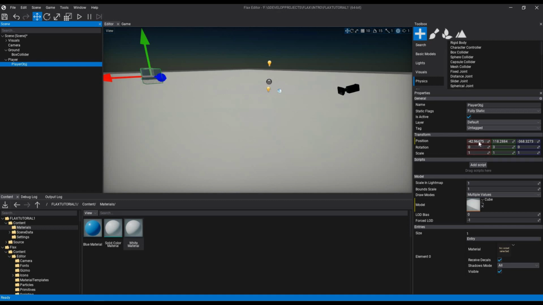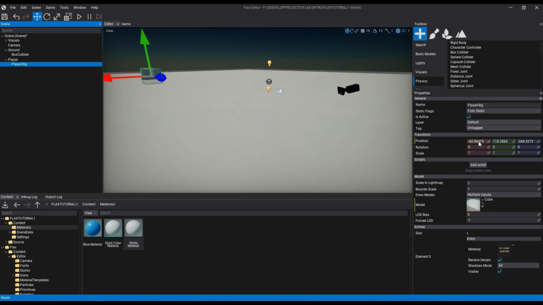FLAX is not like Unity or Unreal, but closer to Godot in what is related to the paradigm game object and game component. Game objects are called actors, and you cannot add elements like a rigid body to an actor, but rather start with the specific actor for the behavior you want.